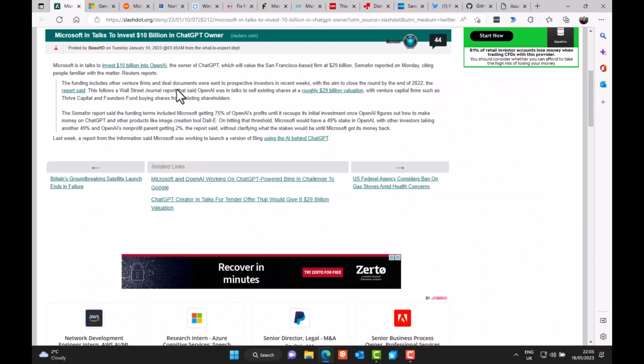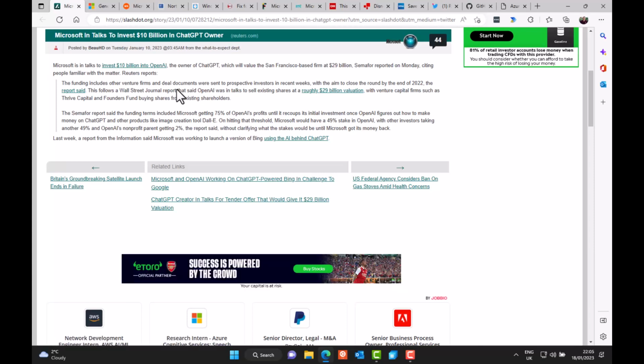Following up on a story from the last episode of the podcast, the chatter about Microsoft and OpenAI has intensified, with suggestions that Microsoft may acquire a 49% stake in the company for a reported value of $10 billion, which is pretty good, as previous reports put the company at a $29 billion valuation. $10 billion, and they keep the majority stake within their company, seems like a pretty good deal to me.